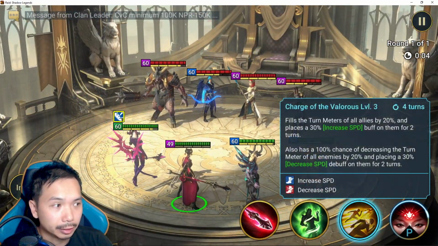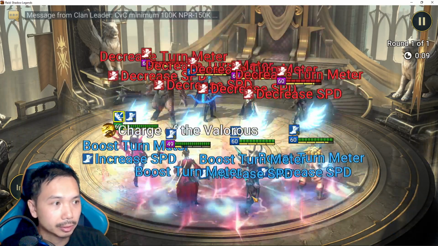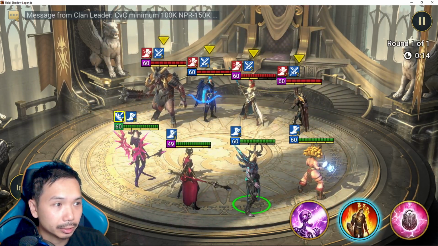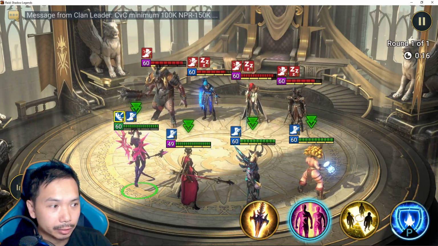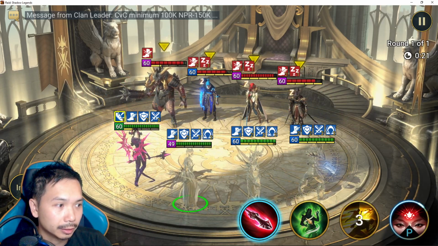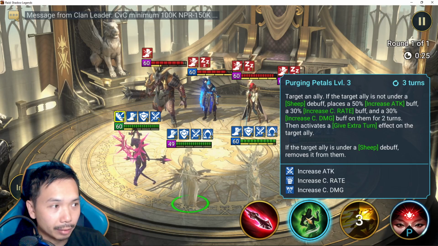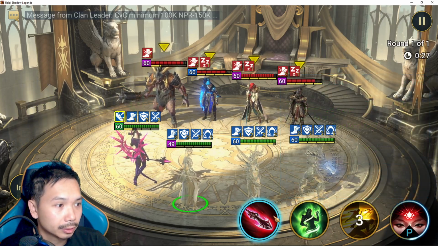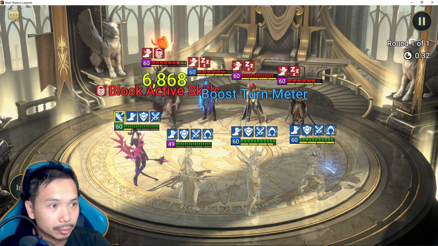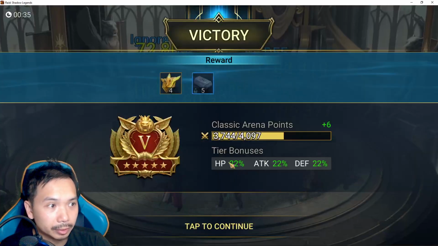All right, so let's check this out. So we got Charge of the Valorous. So this is the turn meter boost. Nice. Okay, so Kymar comes in with the AoE crowd control, Duchess with the increased attack. And then we actually have the sheep. She came back around to her sheep debuff here. She's actually much faster than the Trunda. And then we'll use the Trunda Slam and boom, everyone dies.